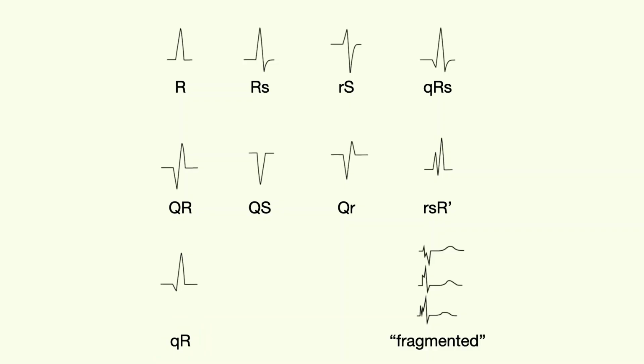And then sometimes you'll see waveforms that look like this, where they're just kind of gnarly looking. People will informally refer to this as fragmentation. Normally, the way that the wavefront moves through the myocardium should be nice and sleek through the His-Purkinje system, and there shouldn't be a lot of direction changes. But if you have areas of scar where the wavefront can't pass directly through a scarred area and it has to kind of take a detour around, you're going to get fragmentation where things are going up and down and all around. So that's kind of a soft sign of some myocardial scarring, some fragmentation.